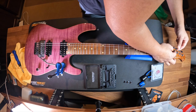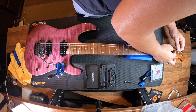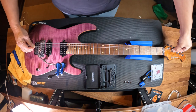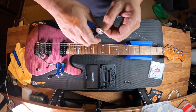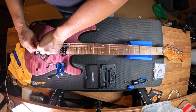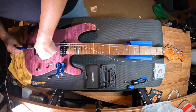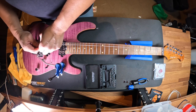Okay, there it is. Okay, fourth string. And by now you should get the hang of this string install routine. That's good enough.